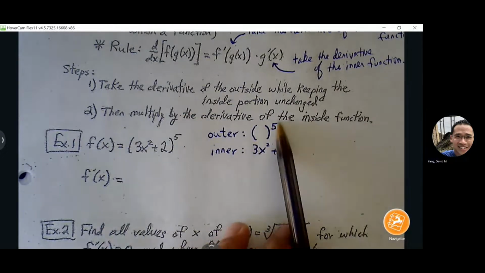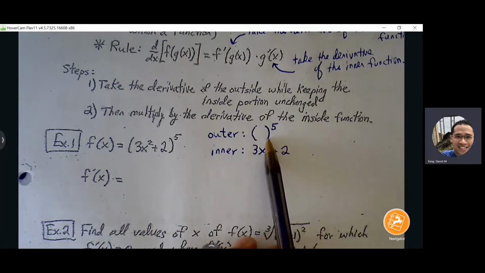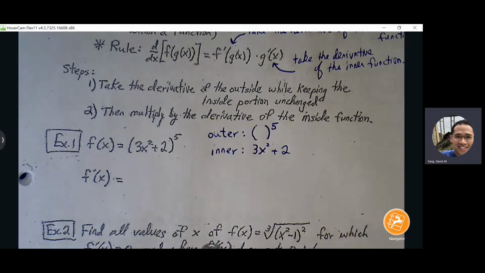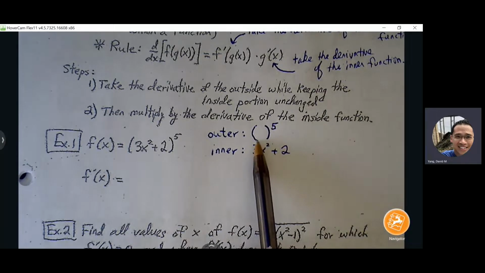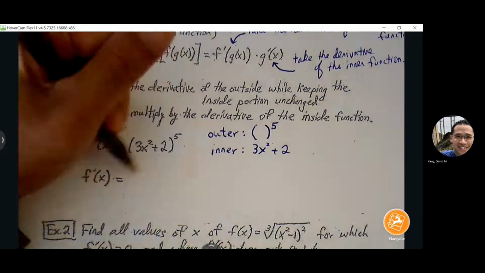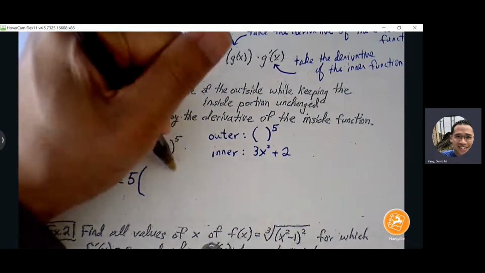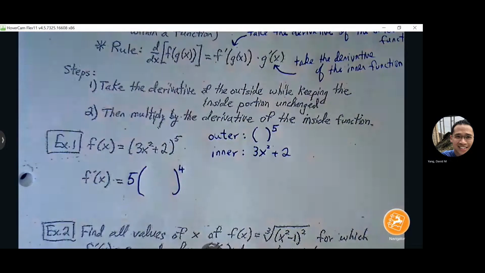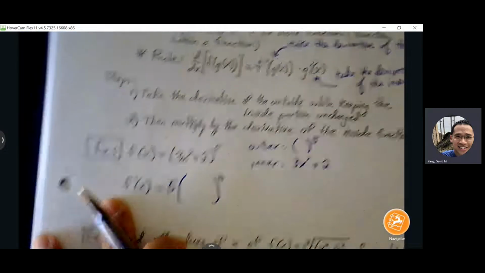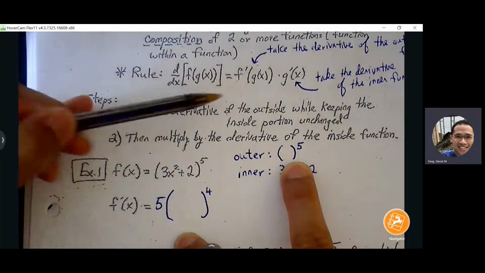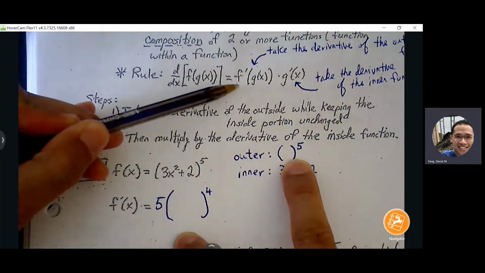So we're going to pretend like the parentheses is its own variable. Okay, so pretend like it's an x. So let me just ask you this: what's the derivative of x to the 5th? 5x to the 4th. Okay, so now replace the x with the parentheses. If I ask you what is the derivative of parentheses to the 5th power, you would say 5 parentheses to the 4th. So that is going to represent this f prime that's going on. We're taking the derivative of that outside portion.